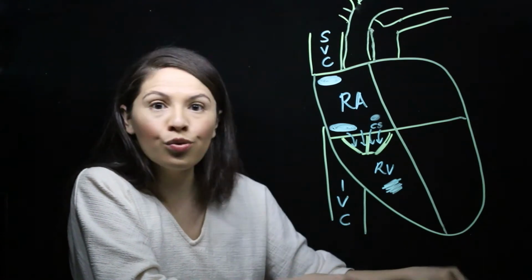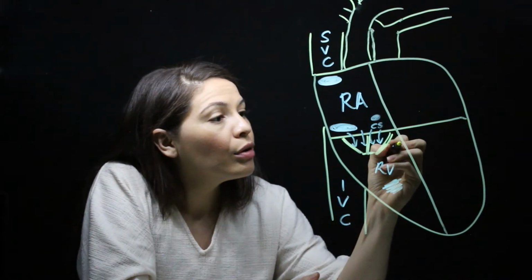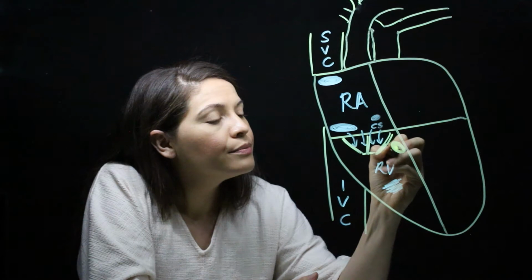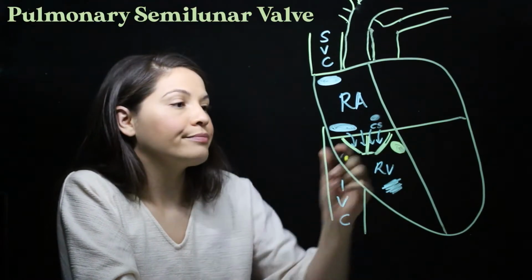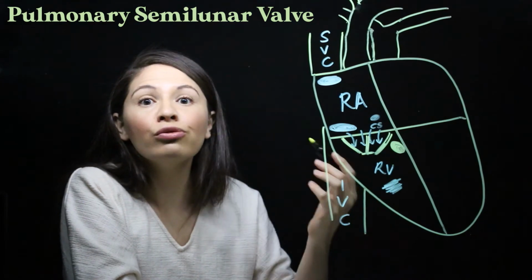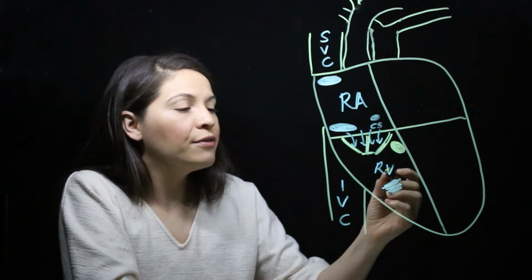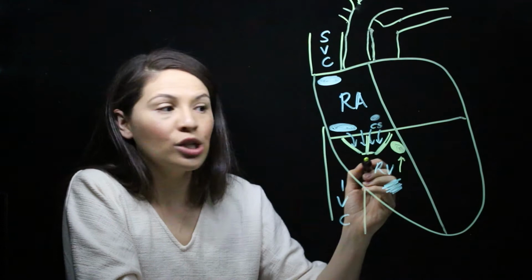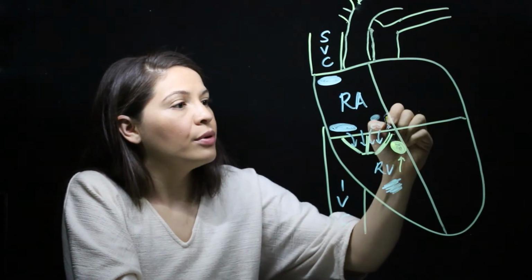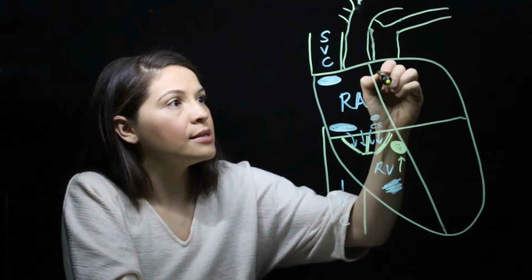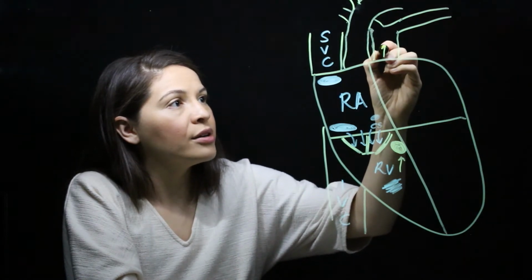So it actually goes through a valve that's around about here. And this is your pulmonary semilunar valve. And again, a unidirectional valve that allows blood flow to only go in one direction. So this valve here leads up. If we go behind the heart, the blood is now going to enter into here.